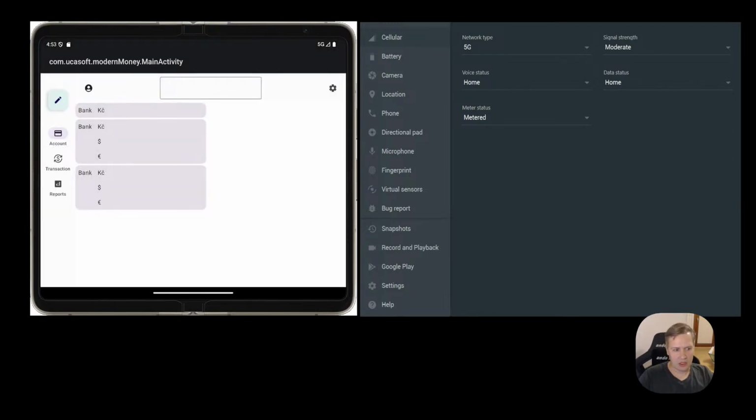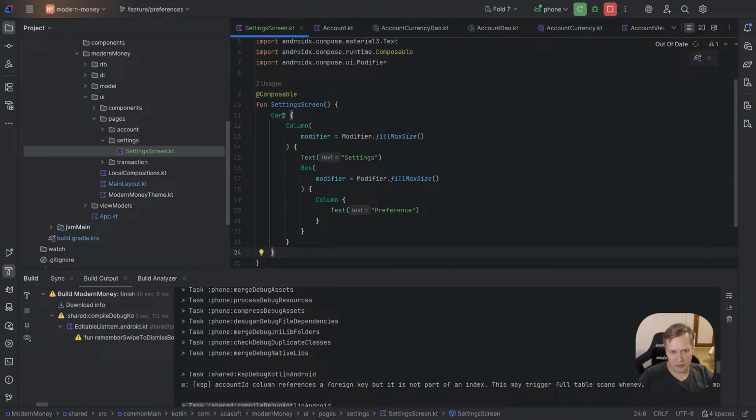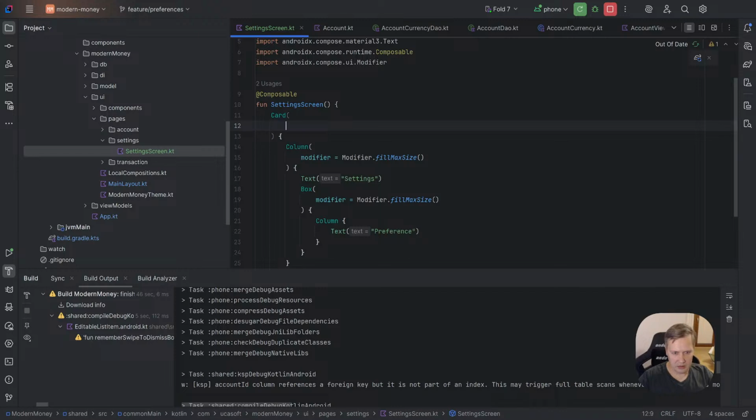Previously we used card and we saw everything, but right now with column we saw nothing. Let's switch back. Let's try to create a card around it. I'm not sure why it happens. Maybe because this pop-up dialog requests a card. And let's put modifier fill max size again.